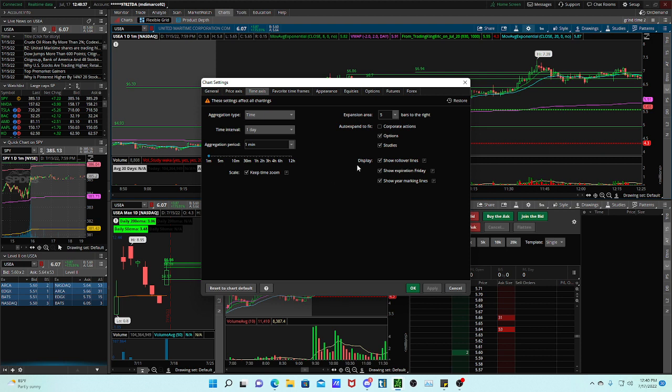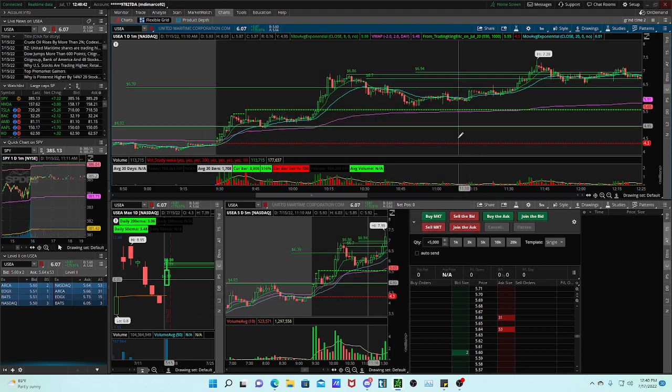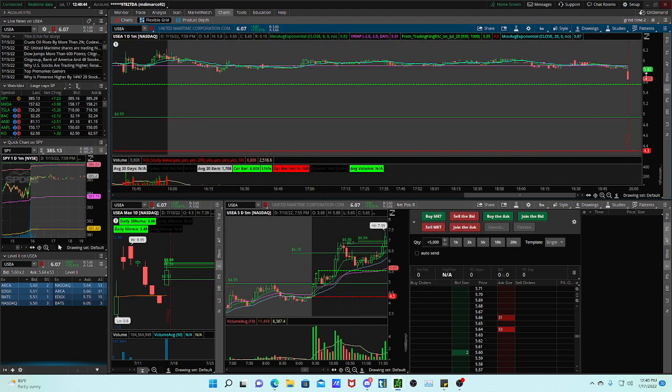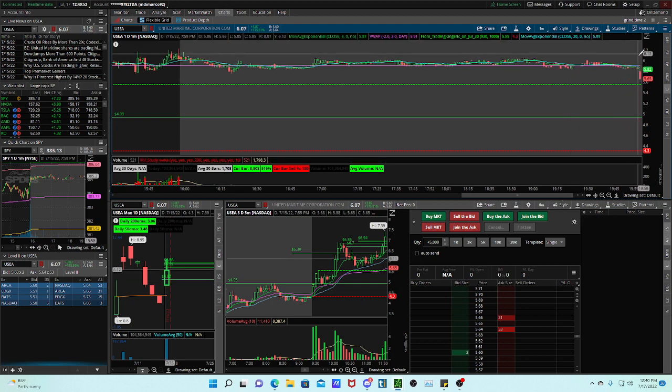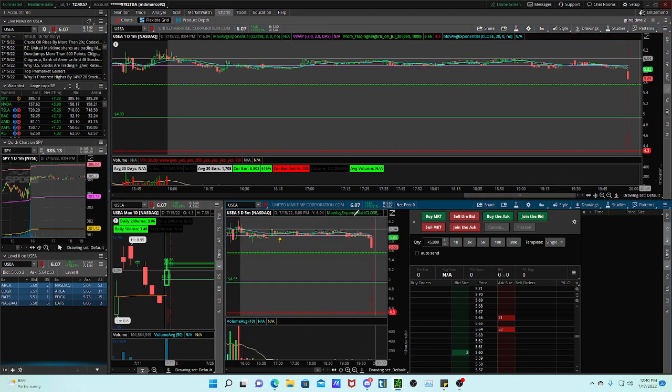It's beautiful. All right, expansion area. I have this set as 5 bars to the right, and what you're going to see is this gap. I never liked it when it was like this, setting up right here, and then the next one when it opens, it pops up. I give it some space. I give them space on pretty much all my charts. I like it just because it's clear. I can see it form, the next one's going to come up, and so on. It's just not so tight and so suffocating, basically.